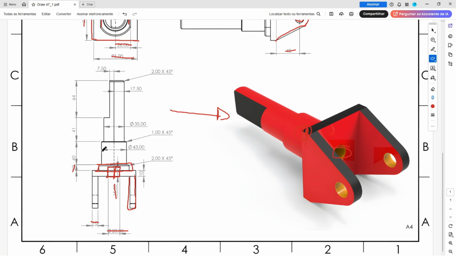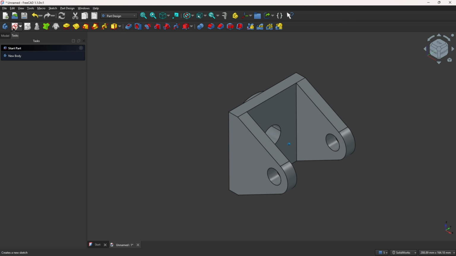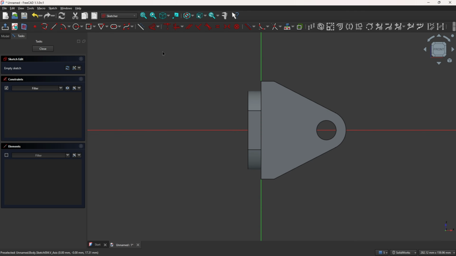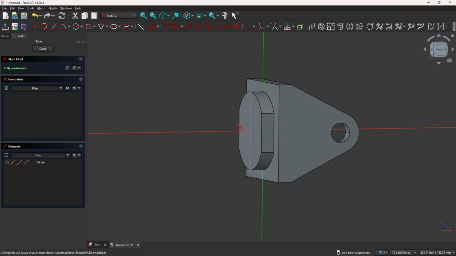And now we will make this cylinder here, okay? This axis here. So we'll use a revolve to create this. So the first thing that we'll make here, go to create a sketch and select the front plane. And go to external projection and select this face.